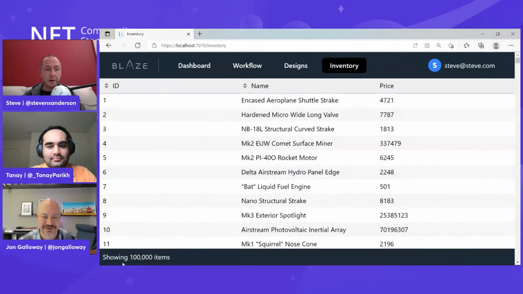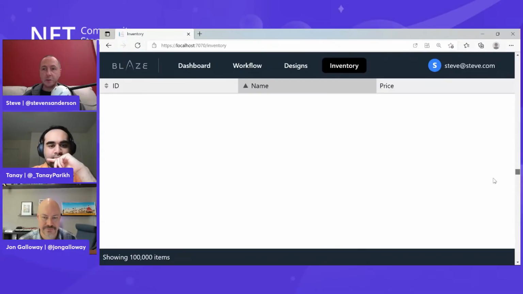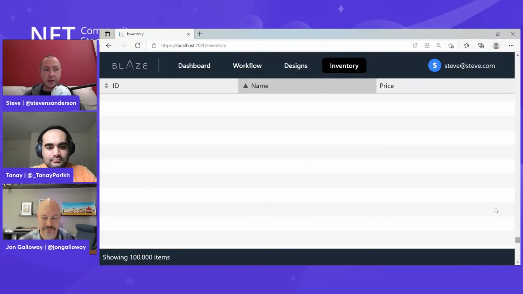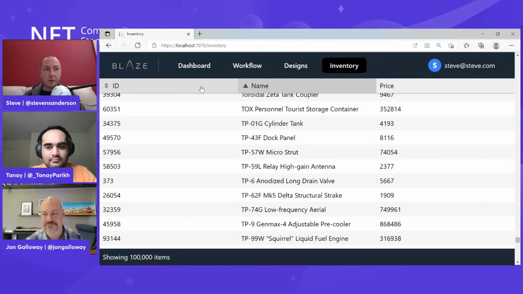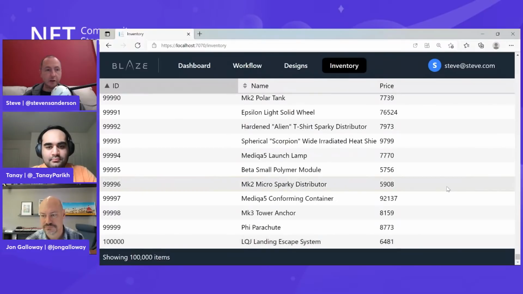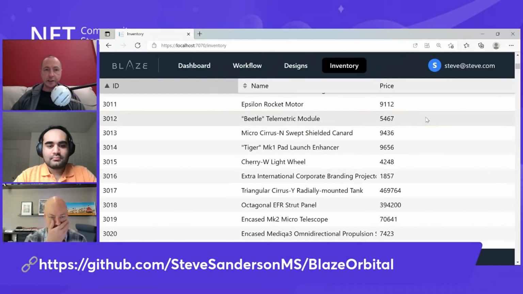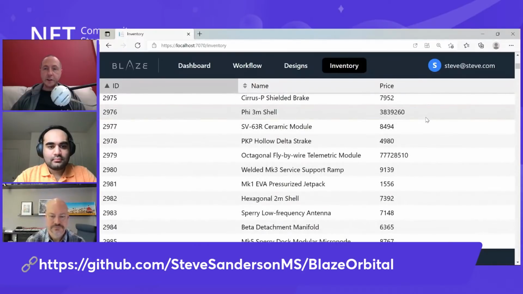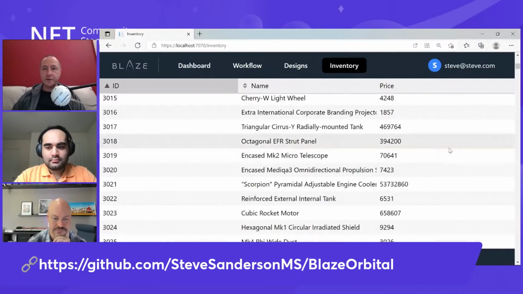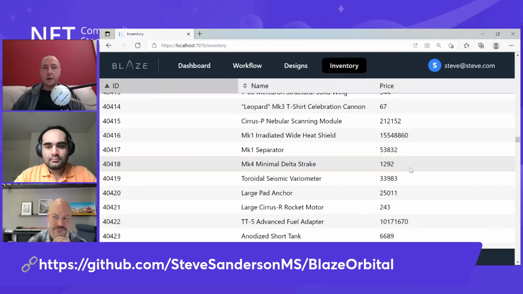So we've got a massive amount of data here. Well, we've got 100,000 items, and we can do things like sorting. We'll do some filtering as well in a minute. I can jump to any point in this massive, massive list and just instantly get to the specific row. And just to show you there really are 100,000, I'll sort it that way. Okay, so this is a virtualized list, and it's using EF Core and IQueryable to just fetch the relevant page of data as you're scrolling and display that small number of elements. Does that make sense? Yes, it does.